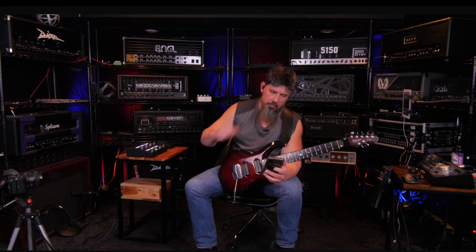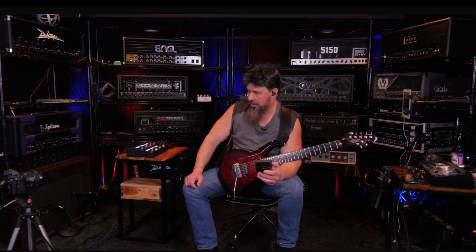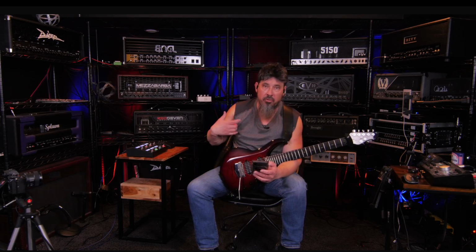Okay, so yeah, I got them both right up on the grill cloth now, and it sounds good. So yeah, I think it's a handy piece of gear. I really do. And I think that since it allows you to load in your own impulse responses, I would prefer my own. Everybody likes their own stuff, you know. Everybody likes their certain impulse responses. And I think the ones that are in here are decent, but I prefer using my own impulse responses. I just think it sounds better to my taste anyways.